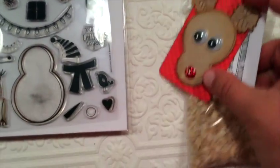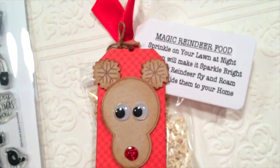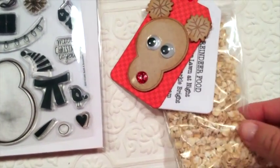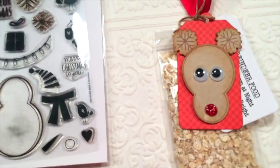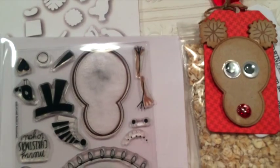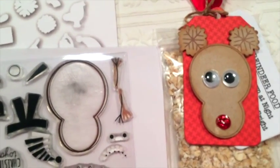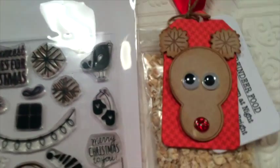And for my final project, I created a little gift for my nieces and nephews. This is Magic Reindeer Food, and I found this poem on Pinterest. To create the food itself, I just used some oats and some sugar and placed it in a plastic bag. Then I created a reindeer from the stamp set that you see right here. I stamped the snowman itself in brown ink on brown paper, and by turning him around you have a great reindeer face. After that, I used the snowflake images in the set and the coordinating dies in brown ink as well, and those became the antlers.